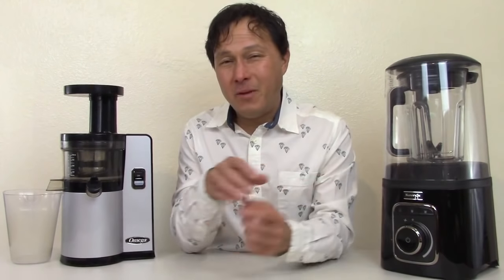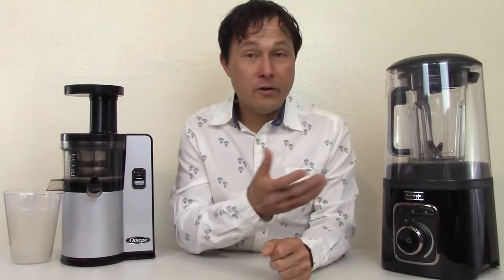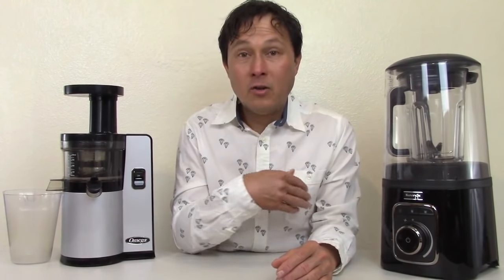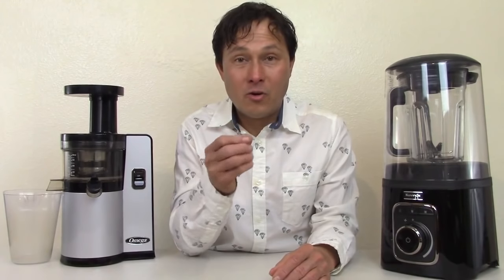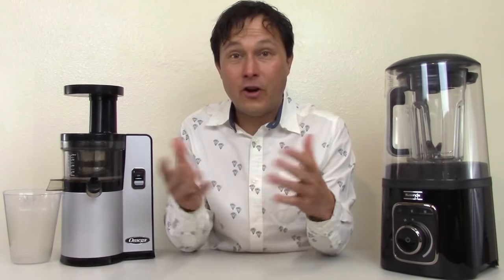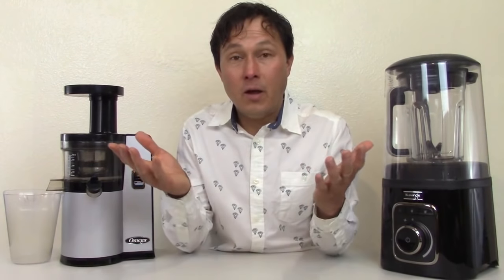For dinner, juices would be too light for me. I like something more substantial — a blended soup or blended salad using the blender. I might make a salad with greens from my garden and use the vacuum blender to make a dressing with orange juice, macadamia nuts, tomatoes, bell peppers, pickles, nuts and seeds, herbs and seasonings, and miso. I'm not oxidizing the ingredients because it's done under vacuum. In the middle of the day, I might eat fresh fruit, make a smoothie, or a second juice.